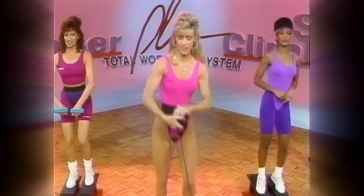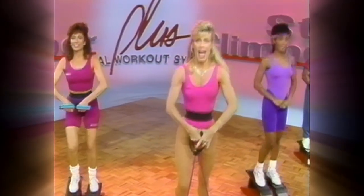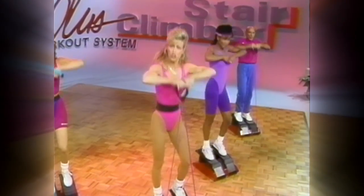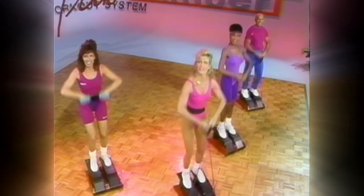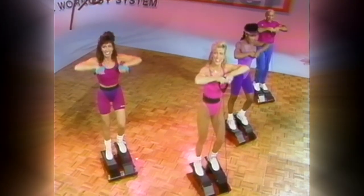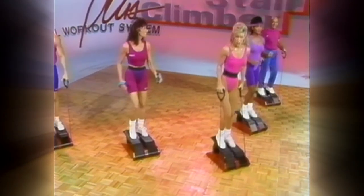Just like this. We're gonna work the trapezius right through here. This muscle group. And lift slowly up. Pull. Pull. Control. Control. Good. Keep lifting. 8, 6. 3, 2. Bring your arms down. You're looking great. You ready?